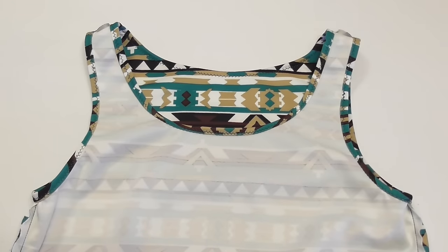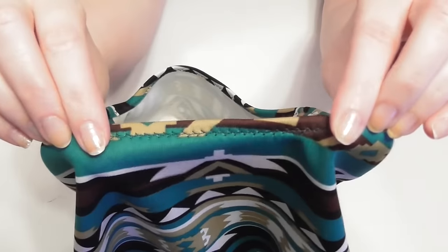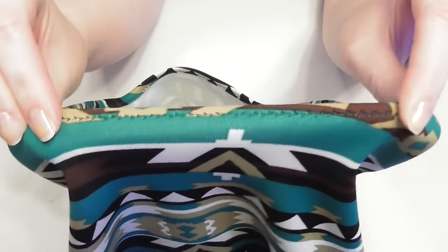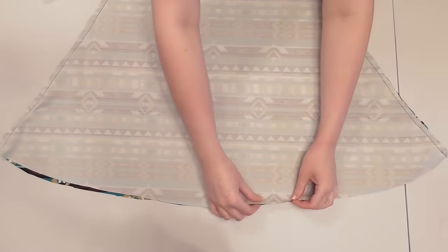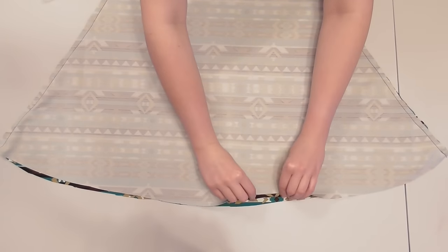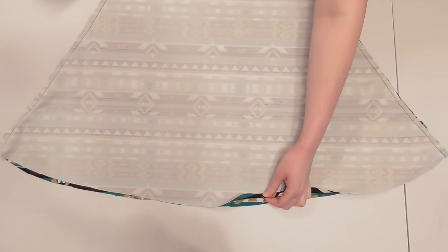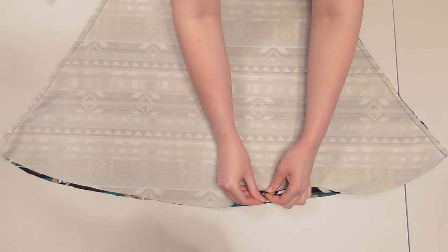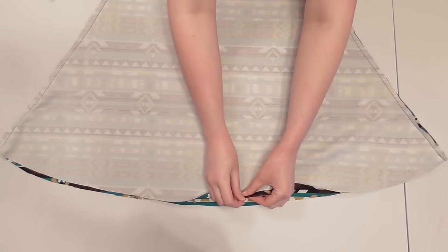The neckline and armholes are now neatly and beautifully finished, and the stitches will stretch without breaking, and now your final step is just to hem the bottom edge of the skirt. Again, make sure your dress is inside out, and then double fold and pin the hem into place. Only this time, if you don't want to pin the whole skirt hem into place before sewing, since it'll take a bit of time to do, you can just pin a small section of the hem before taking it to the sewing machine.